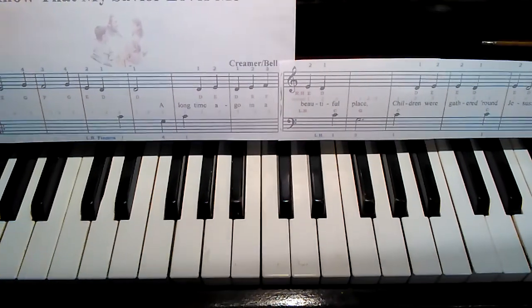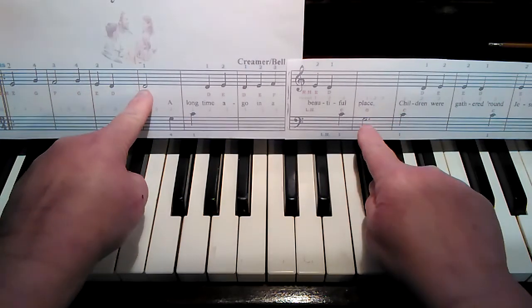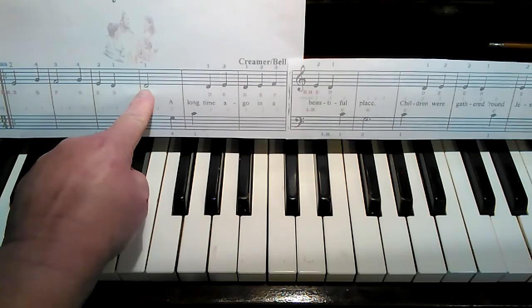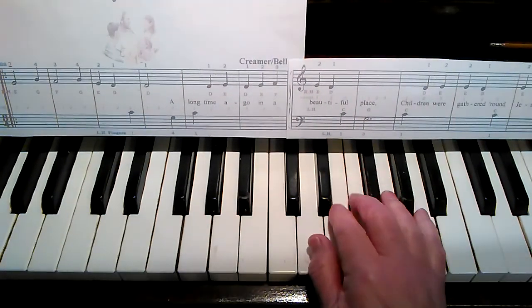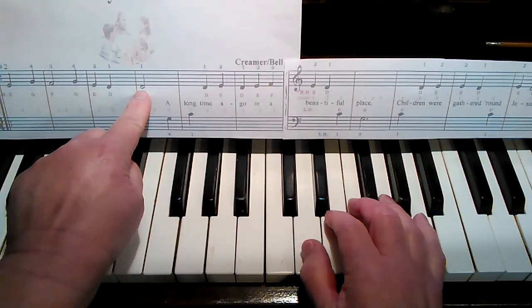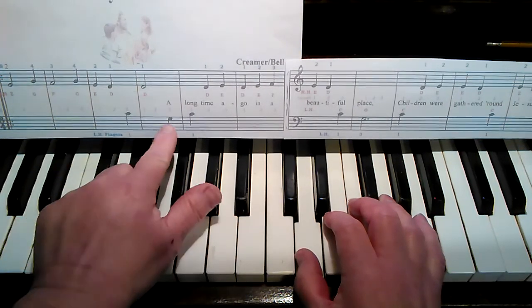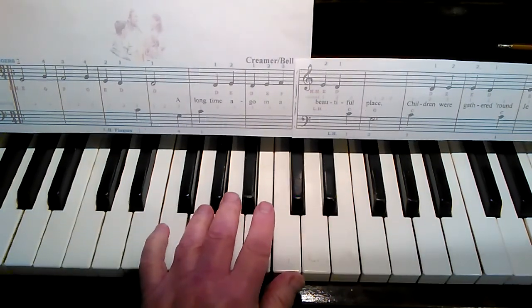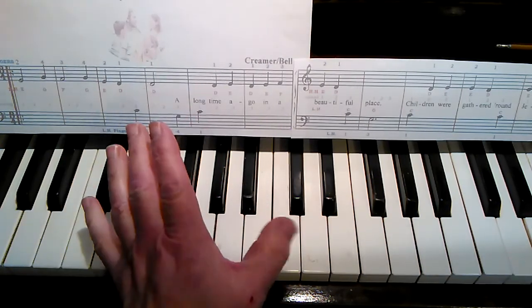We're going to learn the first part from here to here, okay? We learned that note, but we'll start on that note, okay? From the last sequel. So, that note is D. Thumb, okay, is number one. Then the left hand is number four, G. And then this one is number one, C.